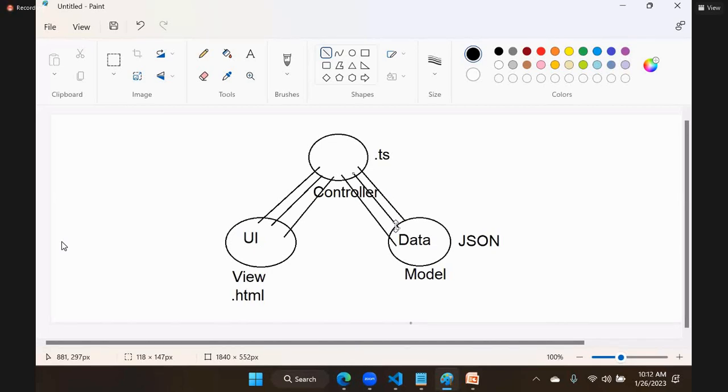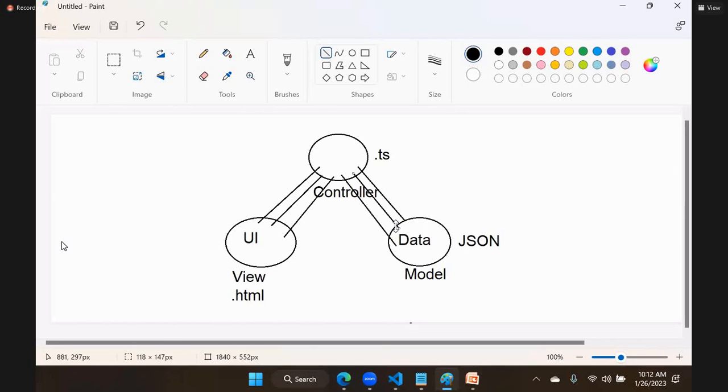So we need data, we need a controller, and we need UI. Already you have the TS file, that is your controller. Understood? Already you have your HTML file, that is your view. Data you can bring from anywhere.